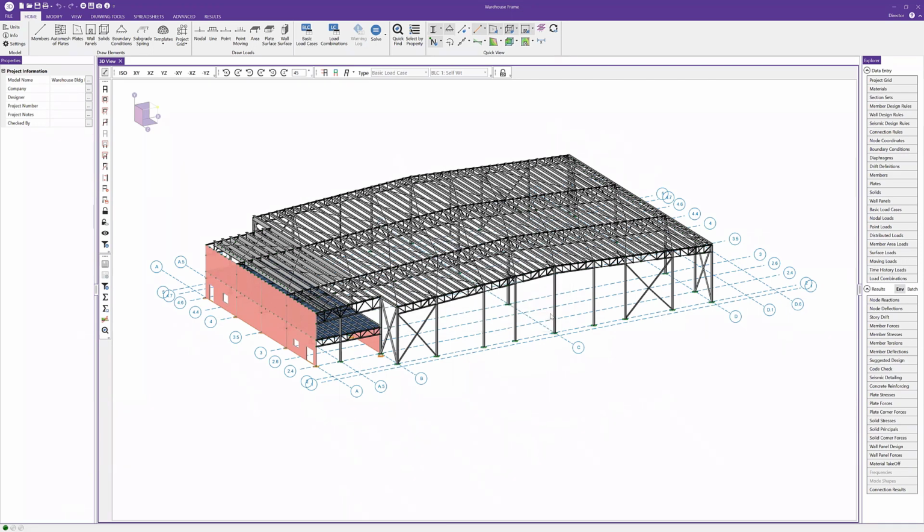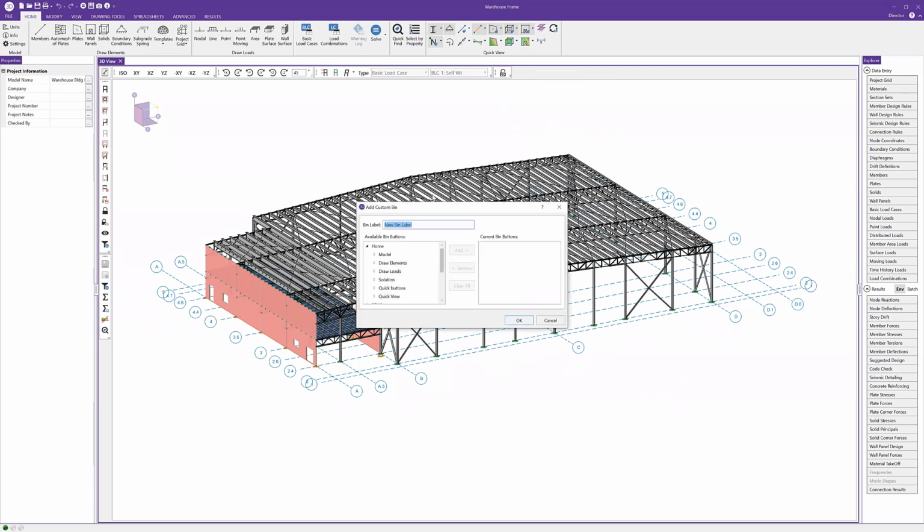Now, if I wanted to add a completely new bin, in this case, I want to add a new bin because I want to put some of my most used modeling commands or features right on my view here. So I'm going to go ahead and right click in the open view toolbar and say add bin. And I'm going to go ahead and add a label. So I'll just say modeling. And then I'm going to add a few different types of elements.